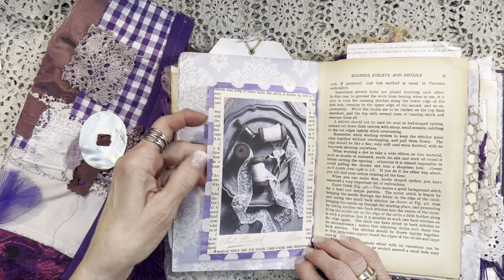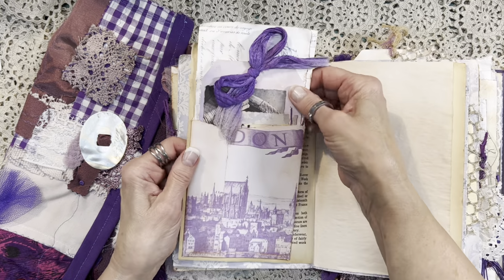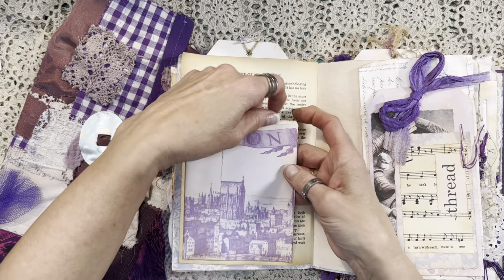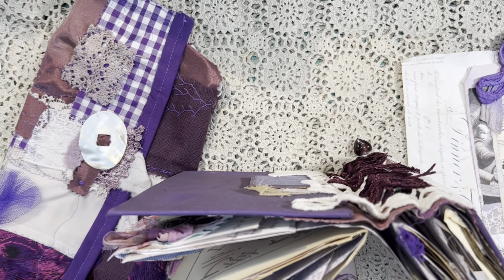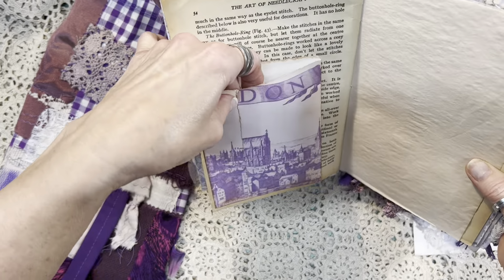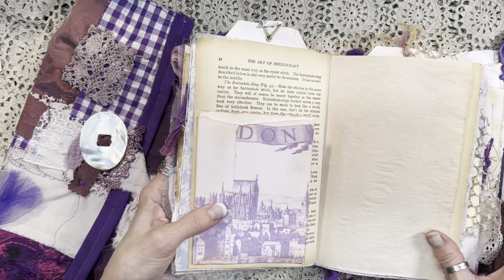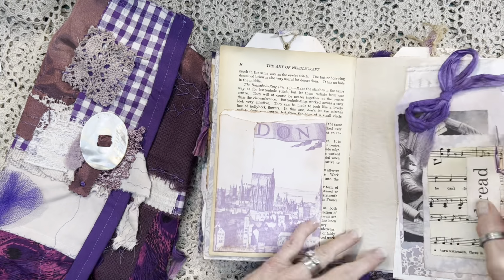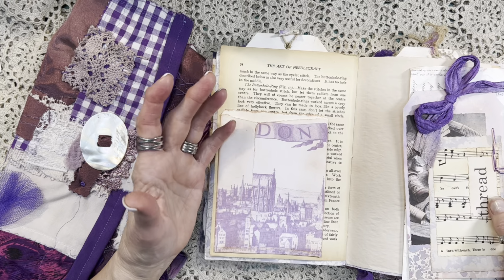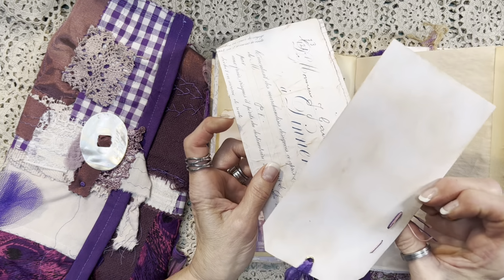So a place to put things. Here's another larger one of the, I guess by now you can tell it's all the same. I'll stop saying that. So here, again, I want to sort of know what I'm talking about. I think that's just paper that she's folded, again with the purple illustration, to make a pocket and a tuck spot behind it. Just clever, clever, clever.